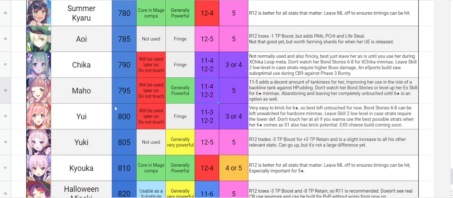Same thing with Maho here. I know it's tempting to use her for PvP, and many people already have her at level cap with EX, even though it should be known by now that EX has a big impact on how she can be used in some of the timelines, and level as well has impact on how she can be used. So ideally, just don't touch her. Don't do it. It may seem worth it.